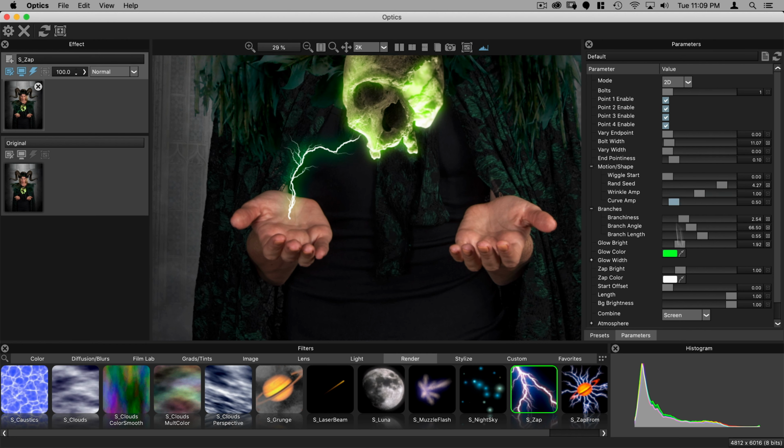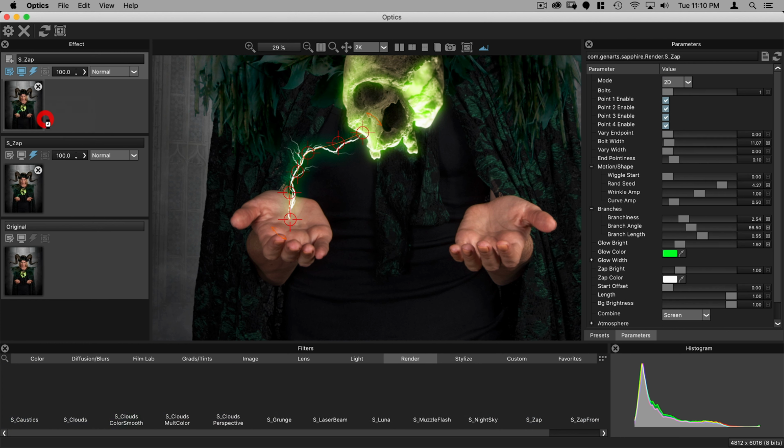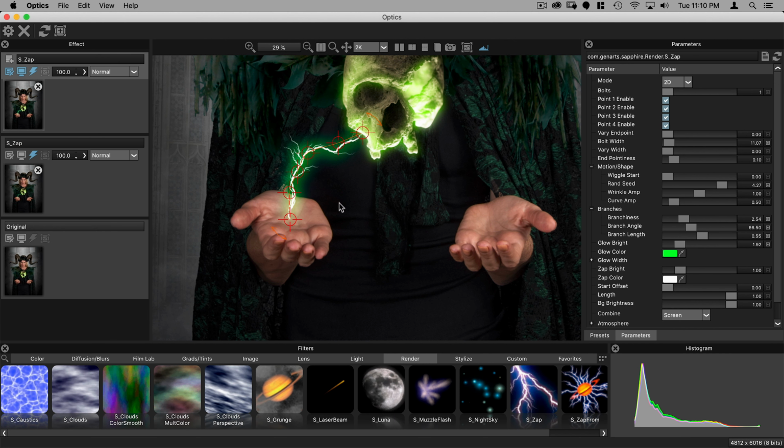All right, next thing I want to do is make a copy of this for this side. To do that, I'm going to go in here under my effects panel, right mouse click and hit duplicate layer. There you can see it's made a duplicate of it. And now I'm going to drag this. Let's get rid of all these points for now. And this one I want to go kind of into this missing socket here. And I'll make this like that. And let's adjust the random seed on that one. That one's pretty nice.